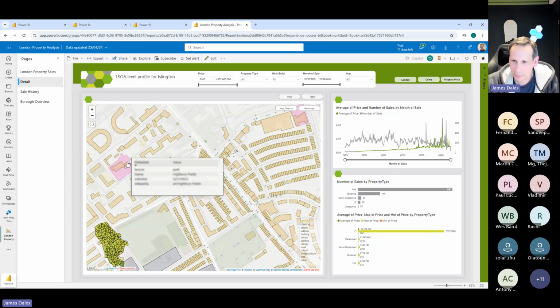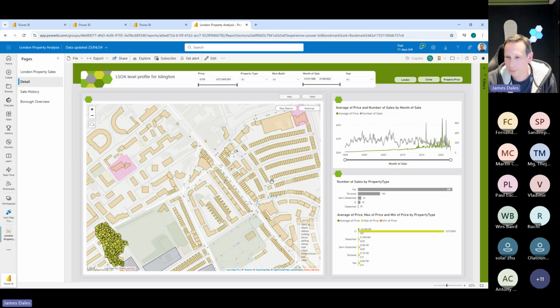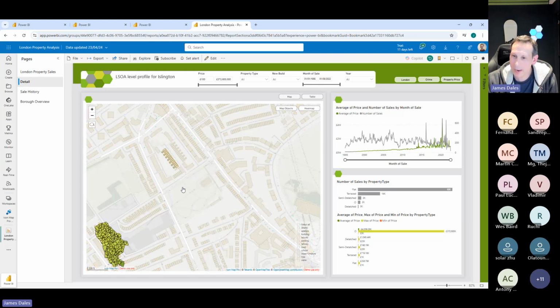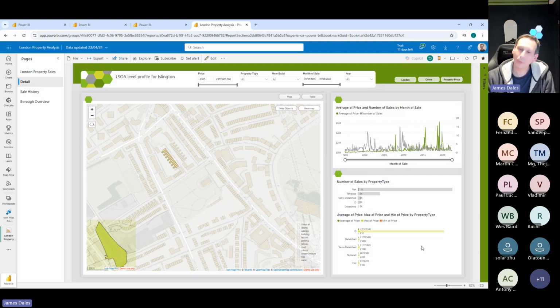Don't know where we are in London, but I can see that this is a school. I'm using conditional formatting to change the color based on the type of object. But also in this report, I've got 100 million rows, 30 years' worth of house price data. So I can then select an individual subset of houses on my map, and the other visuals on the report will be filtered based on just those individual houses that I've selected to show the history and house prices on just those properties, which appear to be very expensive.